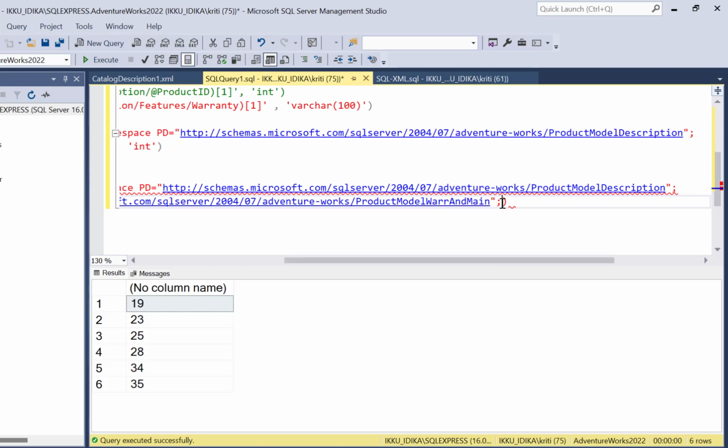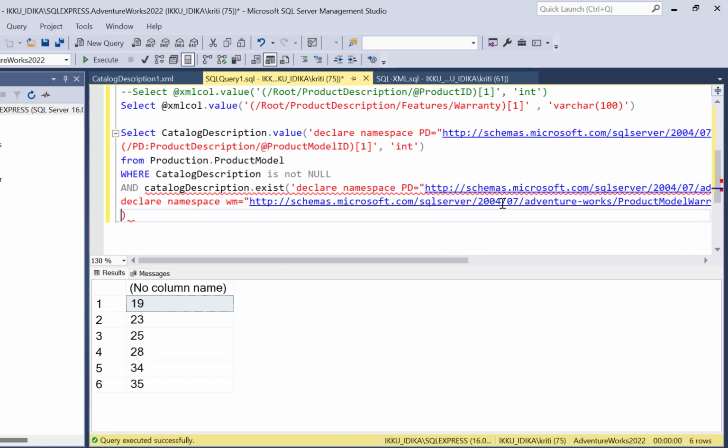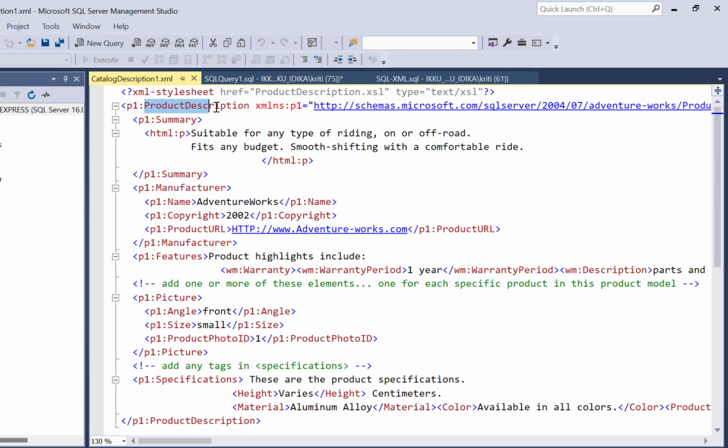Now we need to define the path till the warranty. The path is product description, then we go down to features. Warranty is within features, we can see that. So within product description we have to go to features, and then we have to go to warranty.